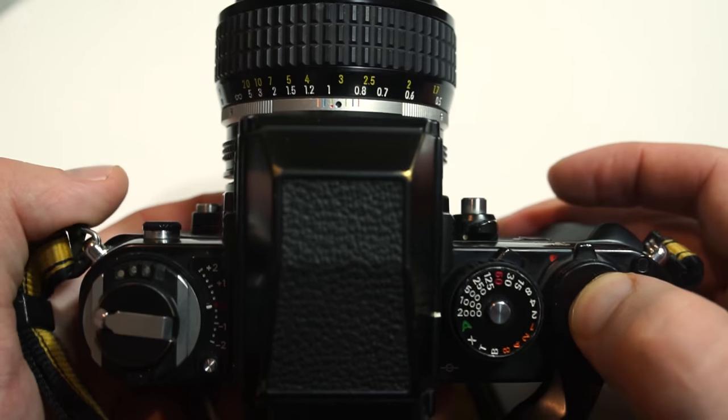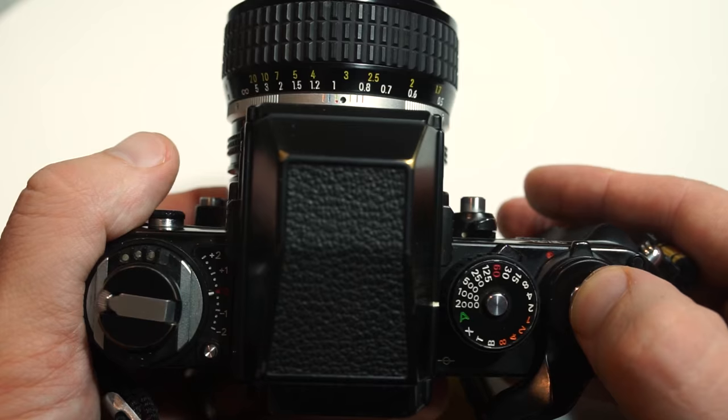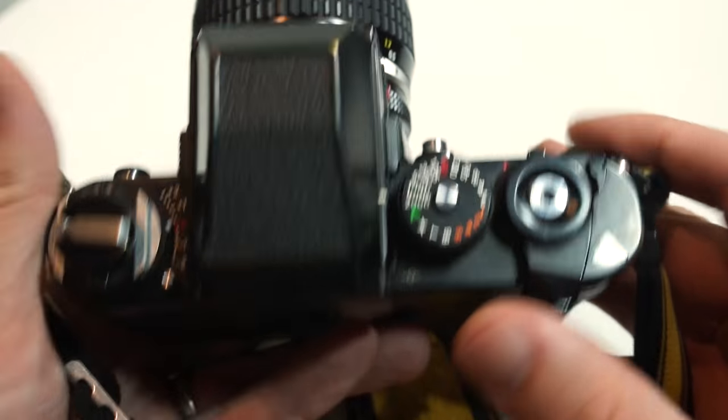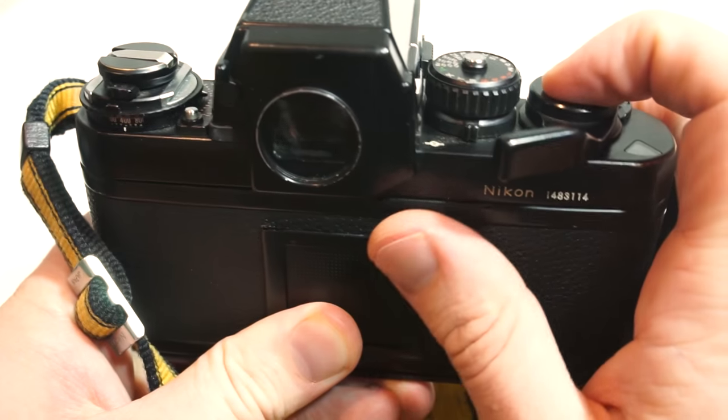Could it actually get any better? It does! Everything on the camera has the perfect tactile response. It's simply beyond words. The shutter advance lever winds on film like a hot knife through butter. It's the perfect shape for the thumb. It's like it's been specifically molded for me. It's perfection personified.